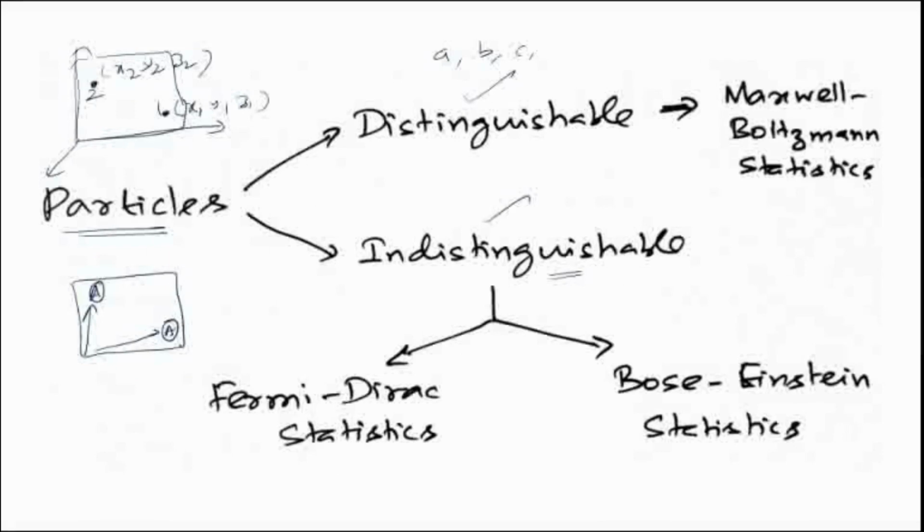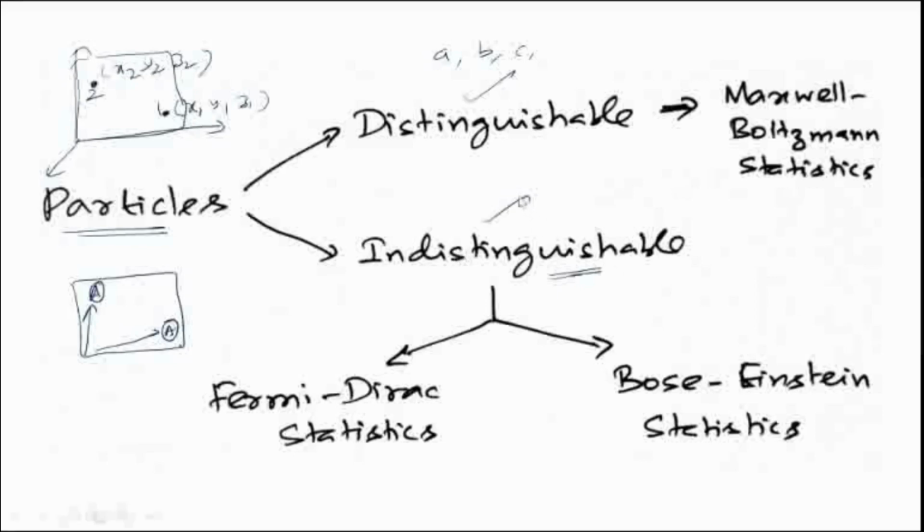Similarly, suppose we take a metal. In a metal, the free electrons are actually moving like a gas. You might have learned this in your UG. We cannot distinguish one free electron from the other because it is randomly moving here and there, and all electrons have the same properties. We cannot distinguish them. So in those cases, we call the particles indistinguishable particles. Try to understand the meaning of distinguishable and indistinguishable particles. The word distinguishable is mainly applicable to crystalline states.